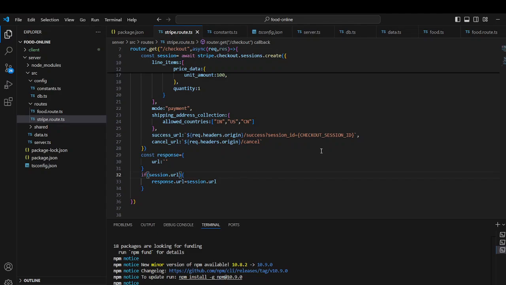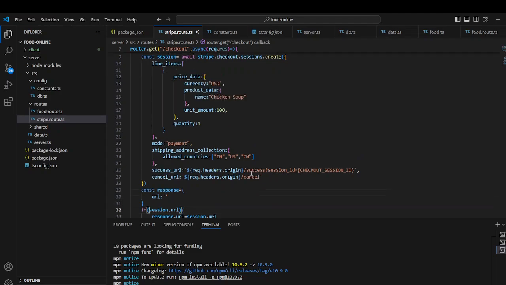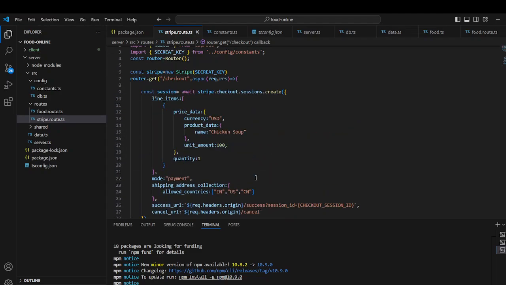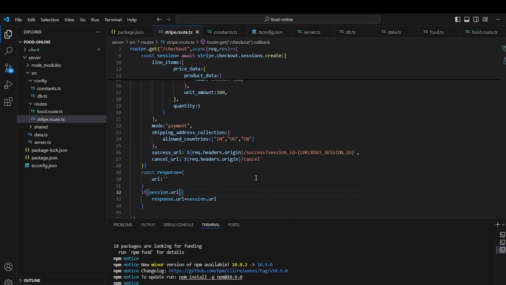If that is successful, we will get the session ID in the query parameters, and on the client side we are able to get it and check the status of the payment. So this is it. Now let's test it inside the browser.